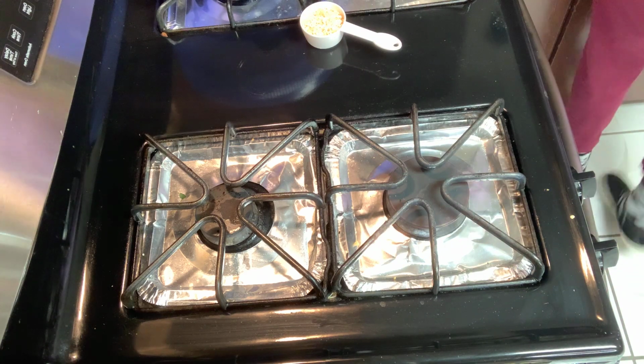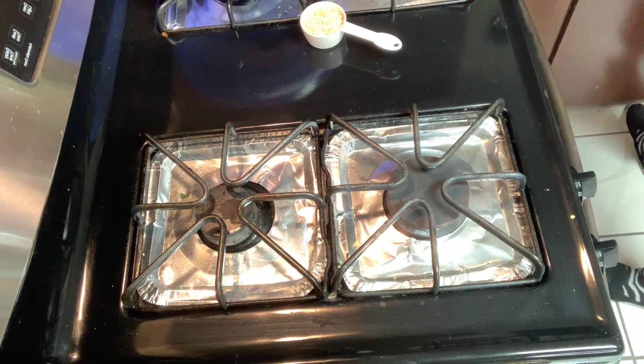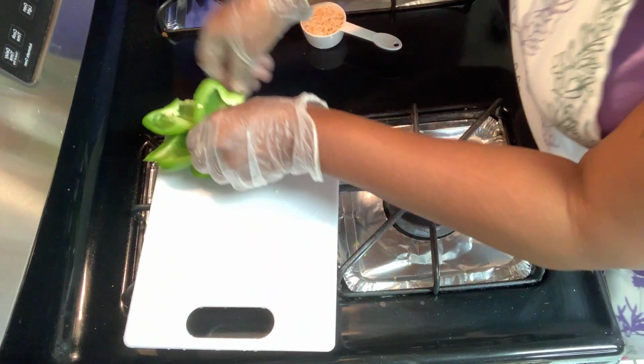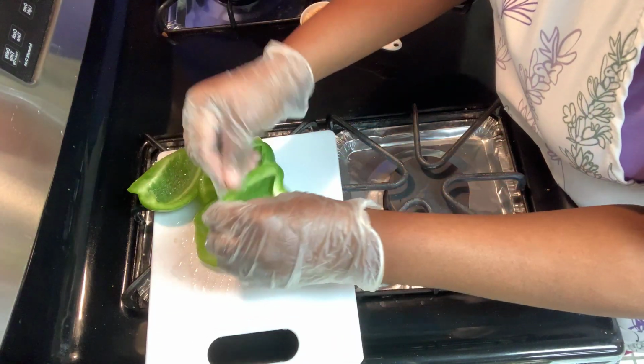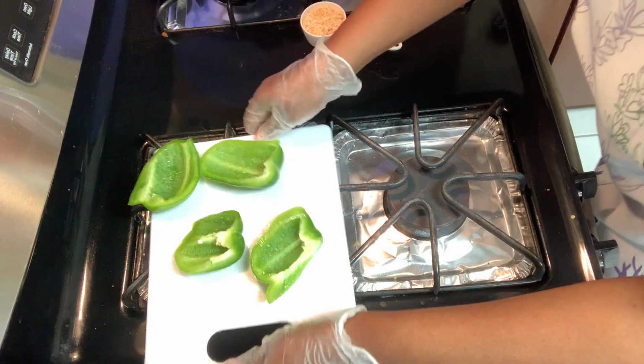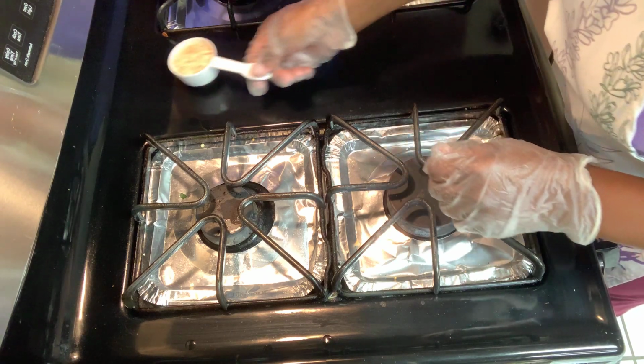Rinse these seeds out. But I don't know about you, I want to season my stuff. Guys, I'm not going the fancy way of all of these different seasonings. I'm going just straight Southern Country Girl recipe.